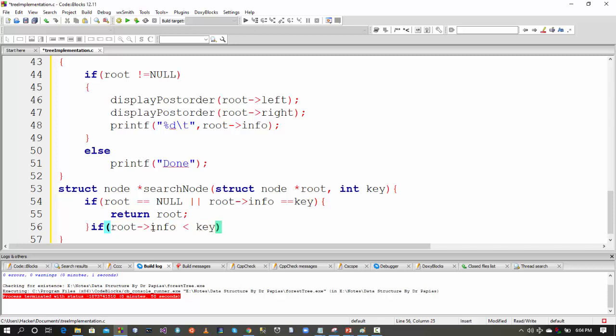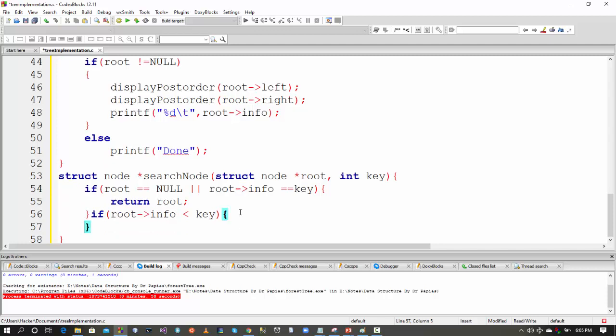If it is less than the key, it means I need to search from the right. So if it is the case, I call back this search node and return search node going to root dot right, and I also pass the key in.